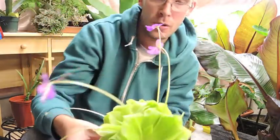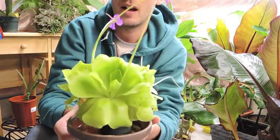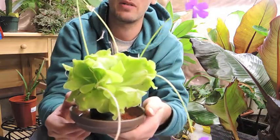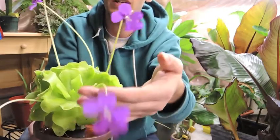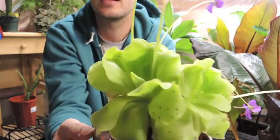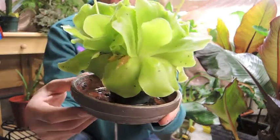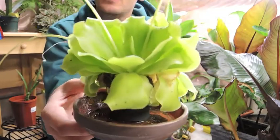Okay, so the butterwort is looking really, really good. I love this. You'll remember it from a few videos ago. I've been doing updates on this quite regularly. But as you can see, the flowers look like violas. This will stay growing all winter long. It's been catching fungus gnats. As you can see, all the little black specks. I don't really see any flying around in my grow space. It really does a great job at catching them before I see them.